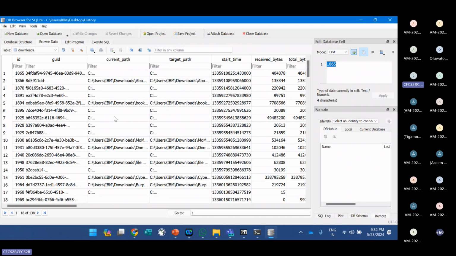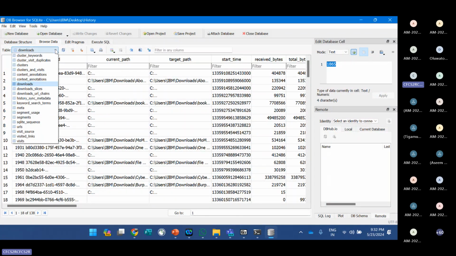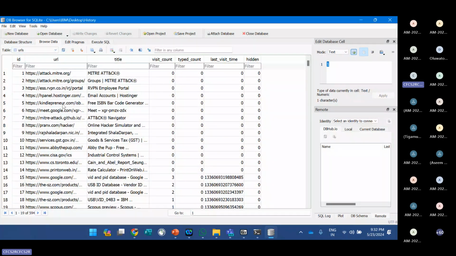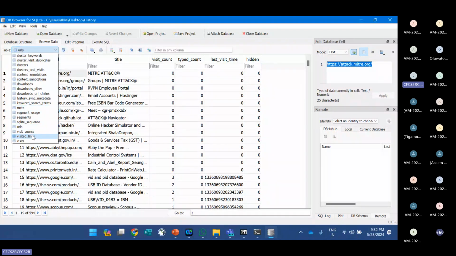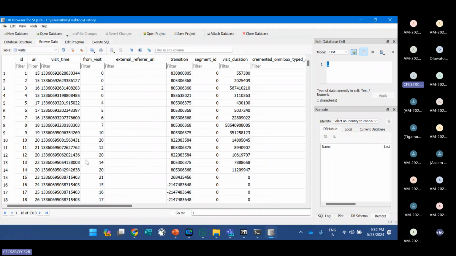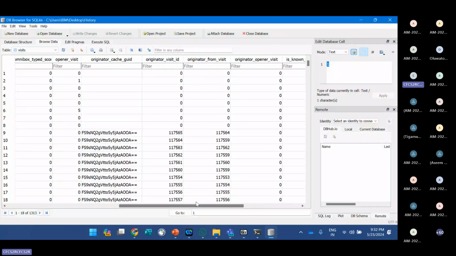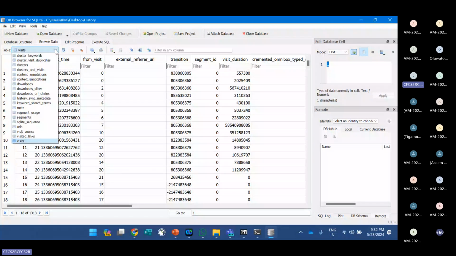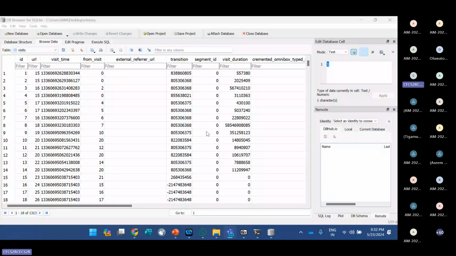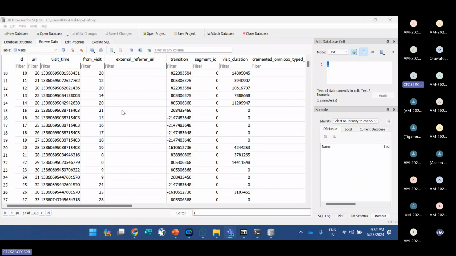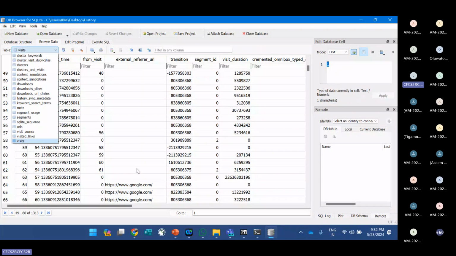Okay, so you can access this particular data. Then we have URLs, like what files are being accessed. This is a particular file, and these are the files that that particular person has accessed. What are the visits on the particular file? How many types of visits are there? So there are a lot of options, and I wish that you people would explore them. In this way, you can see the different options available.